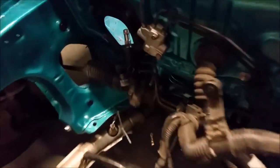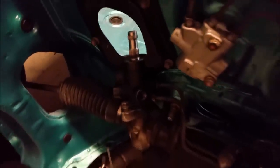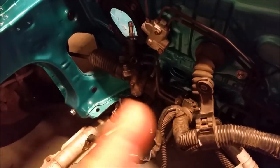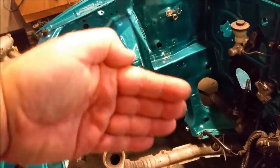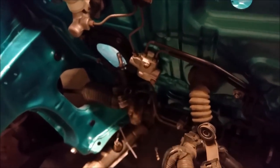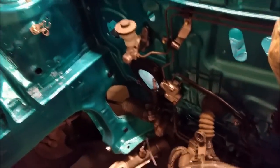The steering system's in. That's the power steering there. That is a rack and pinion, so that post you can see protruding there rotates on a flat gear, and as that rotates the gear moves to and fro. It's connected to the wheels underneath and moves the wheels accordingly. Some of the hydraulics are in, so some of the brake lines are in there. They go to a proportioning valve there. The servo and brake master cylinder isn't fitted yet, and we'll talk about how that system works as well.